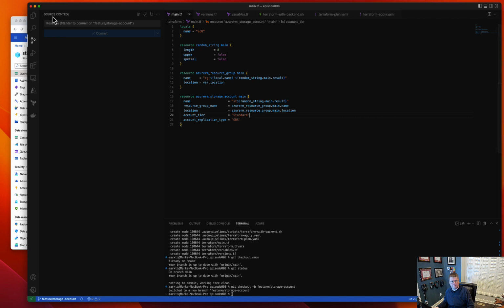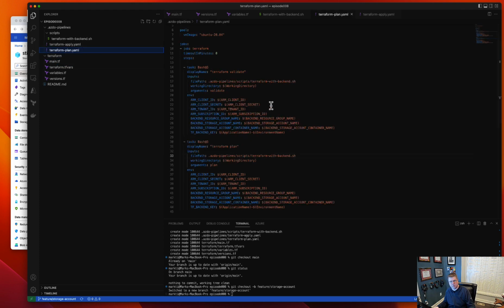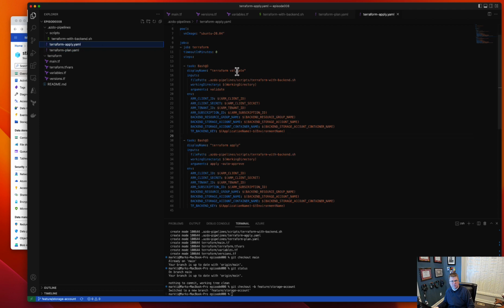So just to recap, we created a Terraform project that's very, very simple, just to show that we could provision something, and the pipeline would provision it, and the pipeline would know what was out there using the Terraform state backend. We created two pipelines, one that we can use for a build validation step, which just runs a Terraform validate and a Terraform plan. And then we created another pipeline that runs a Terraform validate and a Terraform apply auto approve. And this pipeline we set up for continuous integration such that as soon as we merge into main, this will automatically push those updates out there.